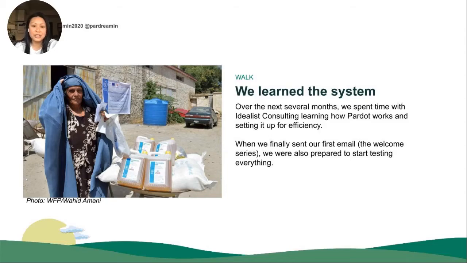But we were also prepared to start testing everything. And this actually was the perfect email to launch because we found in that first week that there were some glitches that we needed to fix. If we had gone out with a full-on appeal with new donations and everything, it would have been harder to spot that mistake, or harder to take it back.